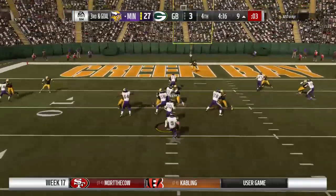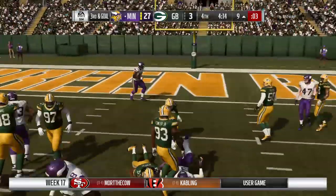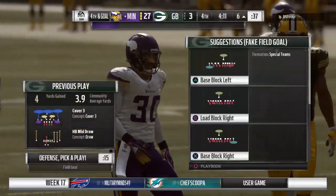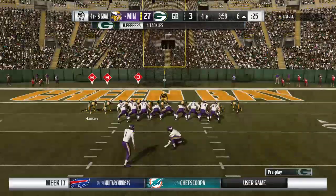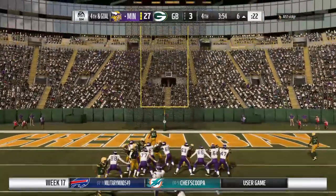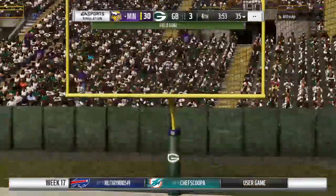Defensively, they're in a prime spot. And I think the defensive guys are probably expressing themselves to them as well. I wouldn't run it here, guys. You might want to try throwing it. A good job there defensively to stop him for a gain of just 4, and that'll bring up 4th and goal. And Parkey's kick is good.